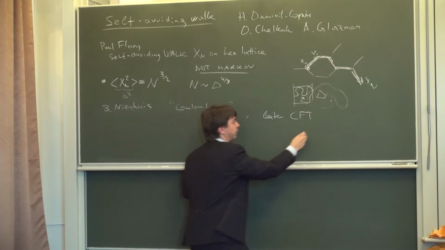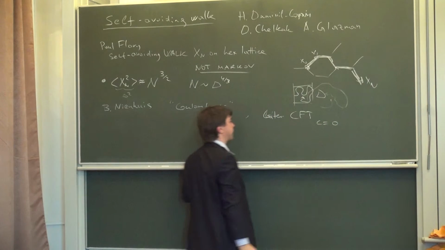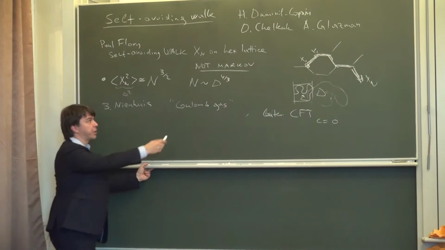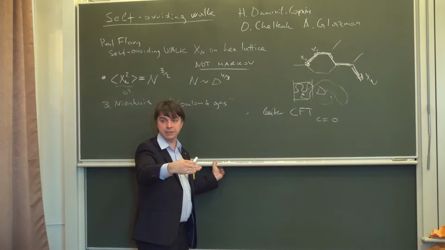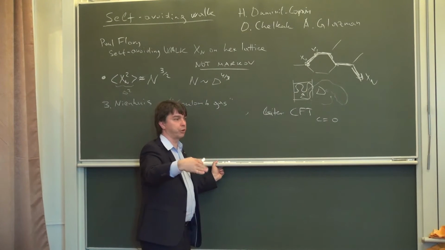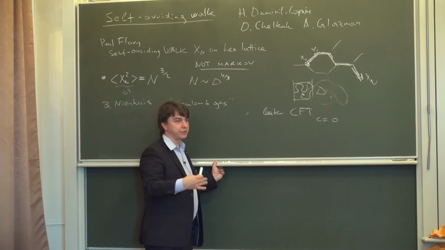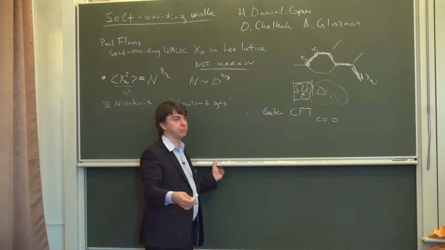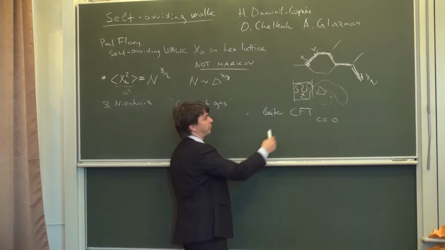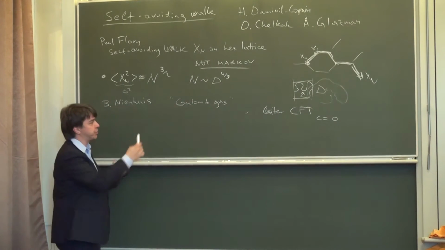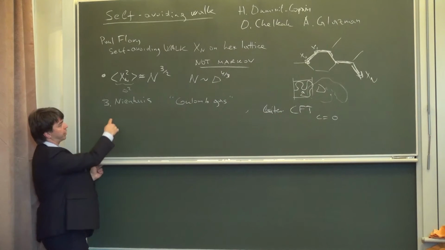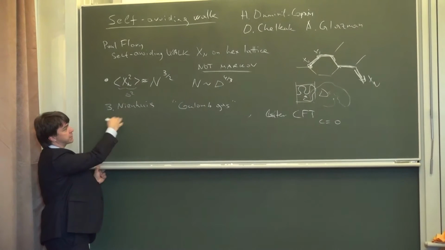So you get all these exponents, conformal field theory with central charge 0. For example, dimension 4/3 you would also have for the frontier of a percolation cluster, and you would also have it for the boundary of a Brownian trajectory. So there are three fractals which are the same after the limit: this curve, the frontier of a Brownian cluster and the boundary of a percolation cluster, but which are different on the lattice. And Nienhuis did it slightly before, and he made several more predictions.